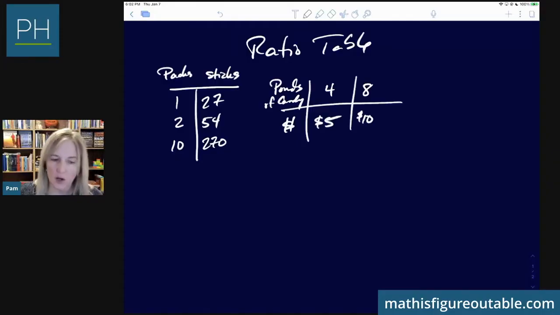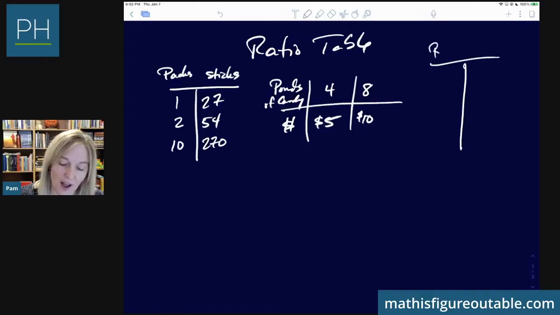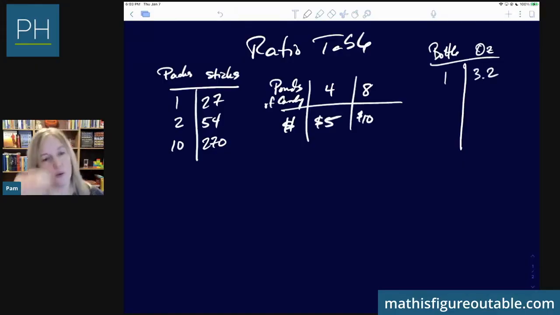So again, horizontal, vertical. I might have something like a bottle of eye drops when I go flying, and you can only have so many ounces in everything. If a bottle has 3.2 ounces, then I can take that bottle on the plane, and there's a vertical ratio table. Now, ratio tables don't have to have context, but it's often very helpful if they have context. I'm actually going to show you now an example of a multiplication problem.